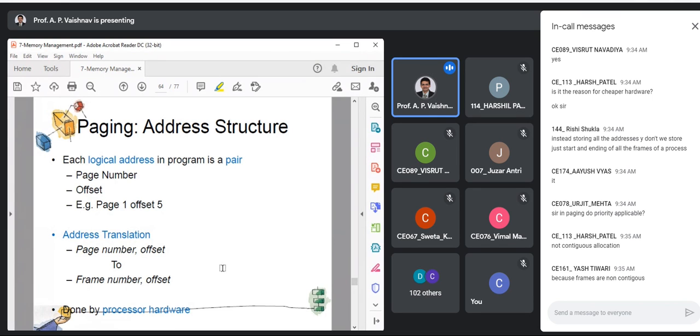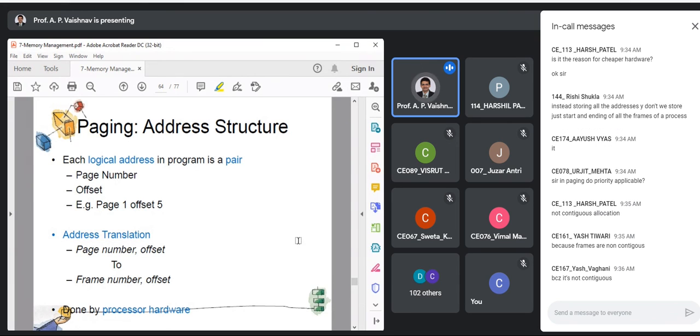Suppose process C has indexes 1 to 3 and then 8 to 10. Rather than maintaining 1 to 3 and 8 to 10 separately, why don't we maintain just one chunk? Yes, okay, so what Rishi is asking is that we can still optimize this. Yes, I got your point. You can optimize this approach, but address translation again should not have any problem. If you are maintaining it that way, at the time of translation you should be able to find your addresses correctly. If with your theory you can prove that address translation will not have any problem, then definitely it is a valid approach. So yes, we can think over that in detail.